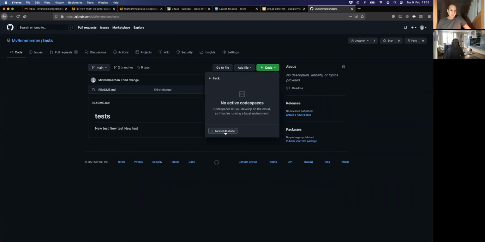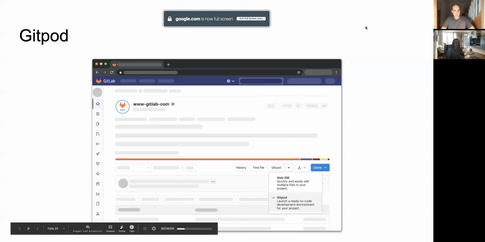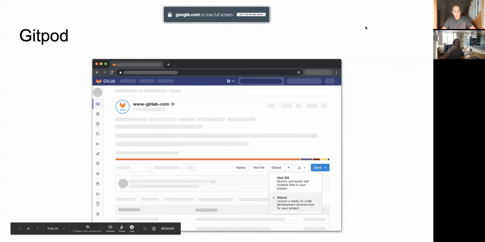This is going to be a challenge for us because we don't have access to the data in Gitpod in the same way as GitHub has access to the data of Codespaces. So we'll have to think about how to solve this. But this is definitely another challenge that's coming from having this integration and from showing the different options in this way.